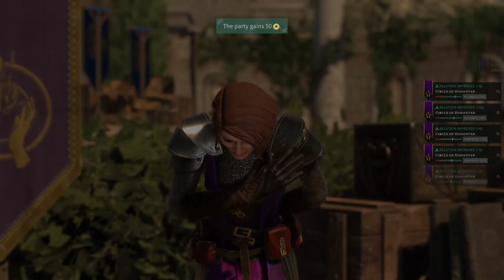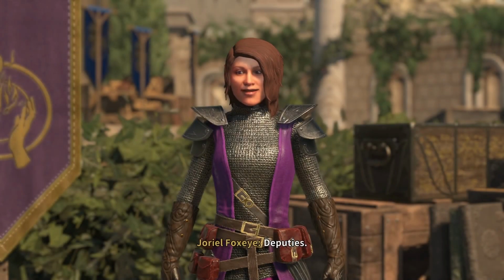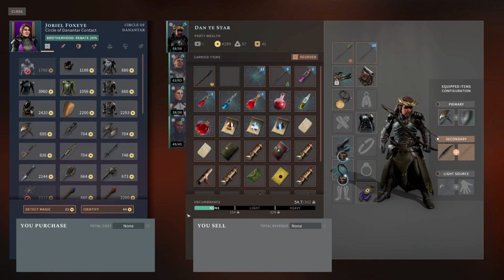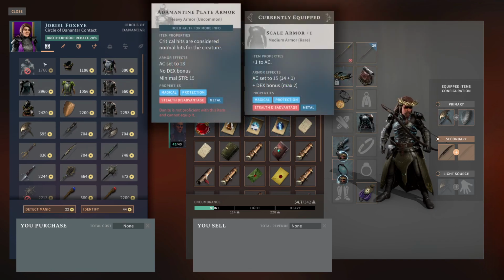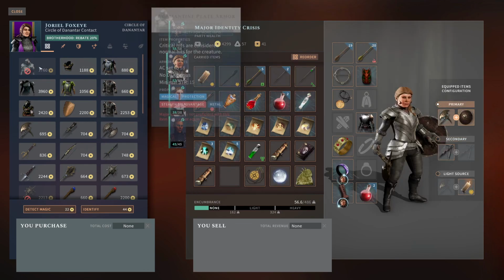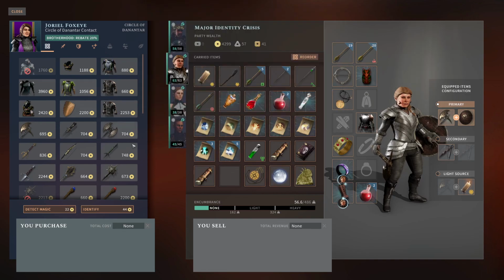Make some money, increase our alliance level. Oh, we got them up to Brotherhood. They really like us. Let's see what they got. We got $4,000. We don't have anybody that can wear plate armor. Let's see, Major Identity, you can't wear plate armor either? You're a war cleric. I thought we had heavy armor proficiency. I guess not. All right.